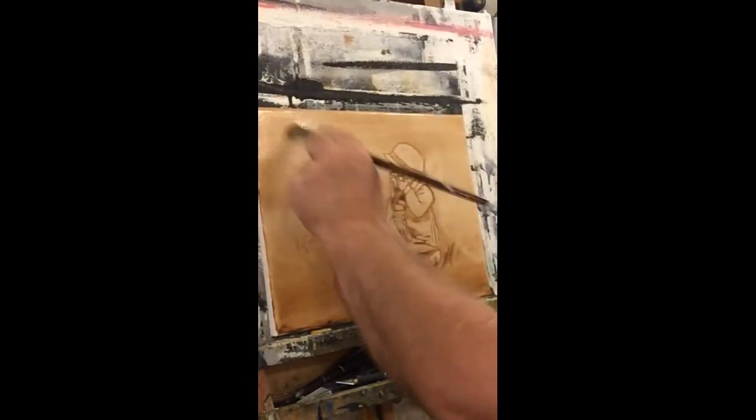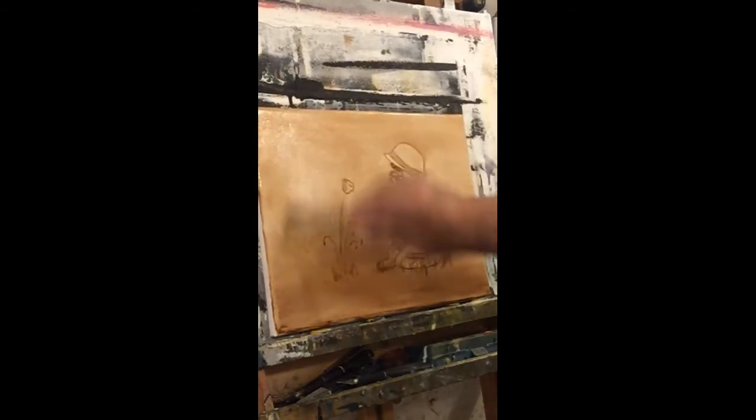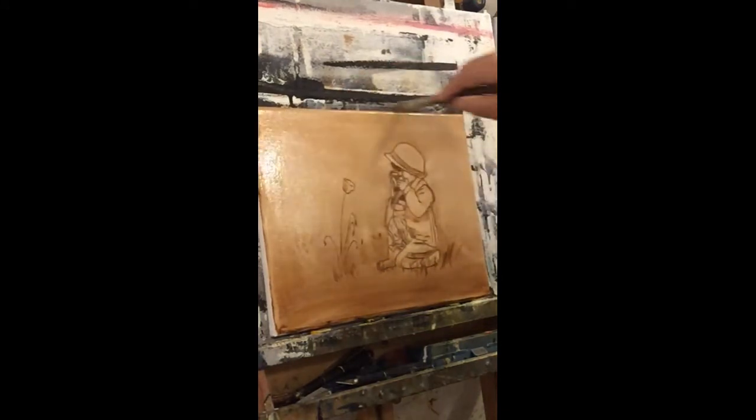So I painted this underpainting in burnt umber. You've got the original 11 by 14 canvas. It's got three coats of gesso. I make my own gesso, so it's got three coats of gesso on it. And then I used burnt umber to create the underpainting, just burnt umber to lay out all the highlights and shadows for this paint.